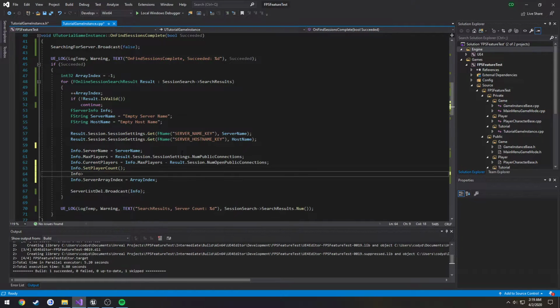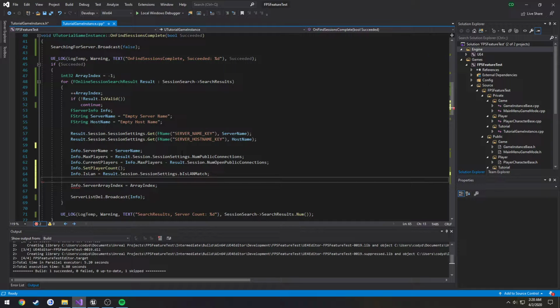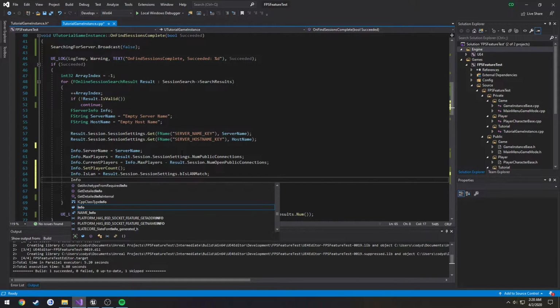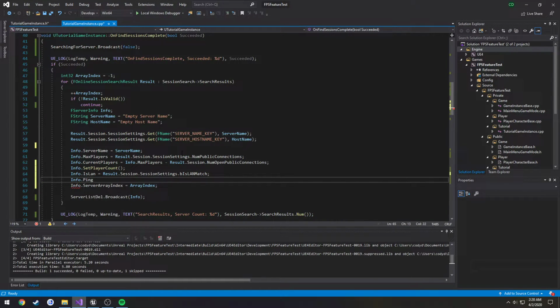So info dot is LAN equals result dot session settings dot bIsLANMatch. Then we're going to do info dot ping equals result dot ping in milliseconds, and leave that. And the info there is set up.